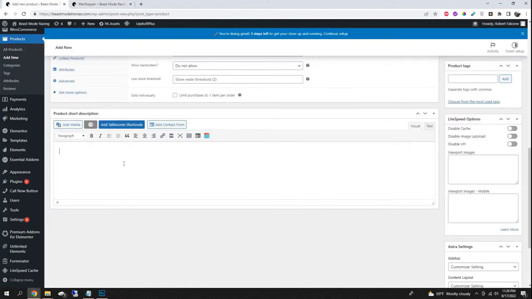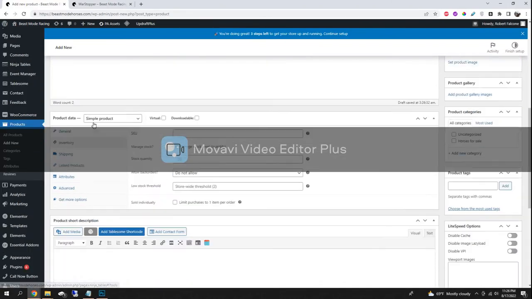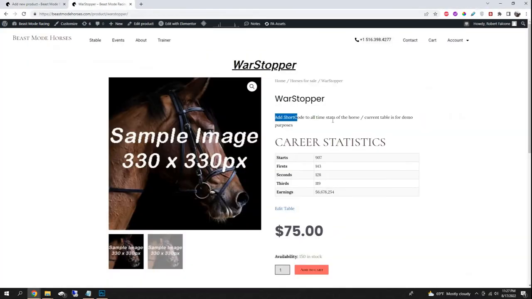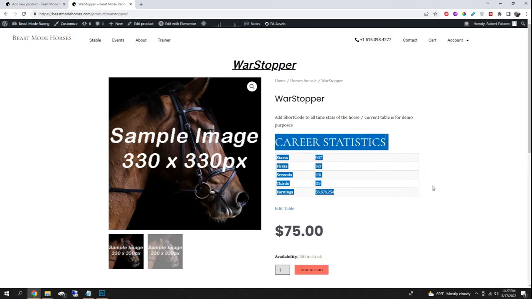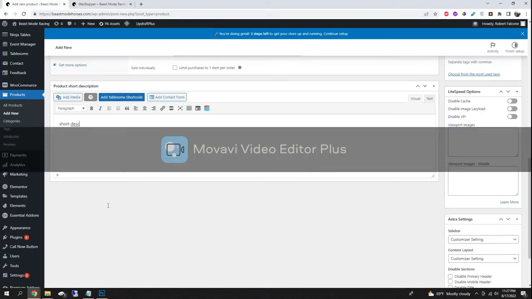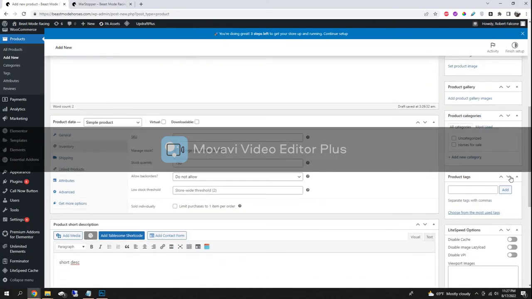As previously stated before, you can add a data table to this. Again, just go back to your Ninja tables, get the table ID code, and paste it in here. You can also add in a short description. Again, that will appear right here, and then the table ID, if you do choose to put it in here, will appear here. Again, always make sure to publish and save just before you exit, otherwise you will lose all the work you've done.